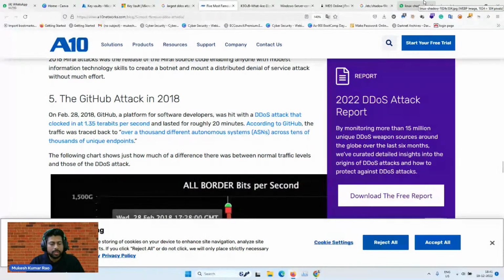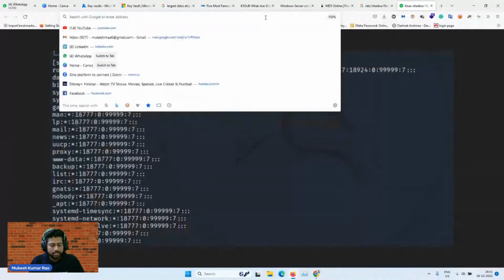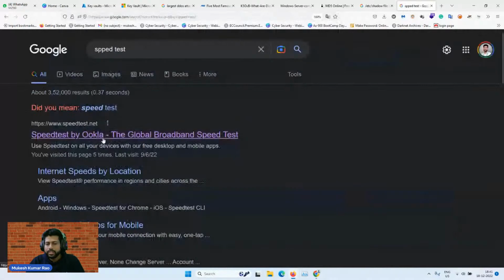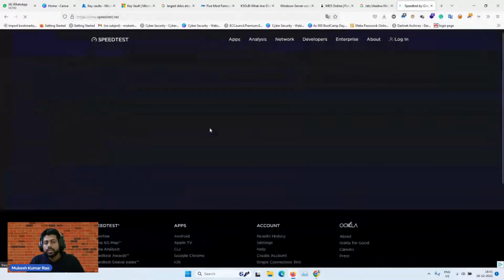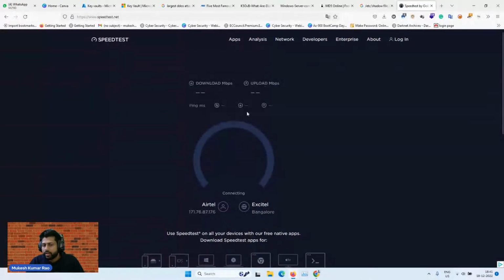Let me showcase it on my Wi-Fi connection. Let me go with the speed test. Okay, so here you can check the bandwidth of your internet speed, correct? Like in 1 second, how much data you can transfer. So that is the bandwidth you have. Here I can show you. I'm using my Airtel broadband connection.